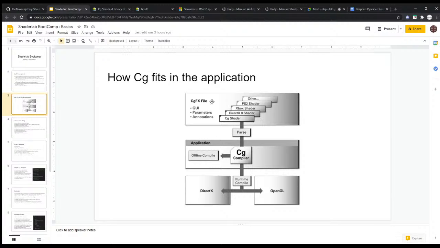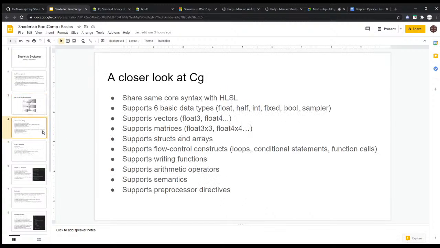That means you would be able to compute the shaders on all these platforms, be it PlayStation, Xbox, your Mac, your mobile platforms, because the CG compiler at the background compiles it either offline or at runtime. Okay. Why we are discussing CG is because the major code that we are going to write, or the pipeline that we are going to change or modify, is going to be a CG program, and hence being a language, let's take a look at what it supports and what it does not support.